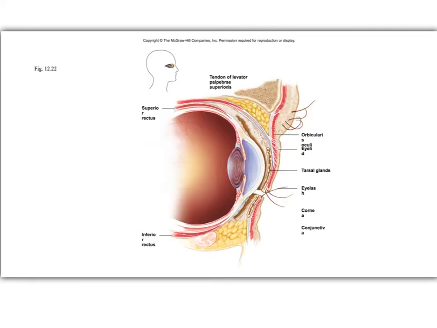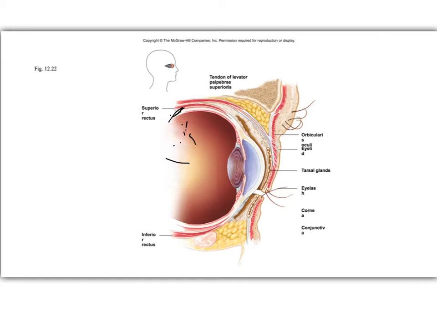And then a quick review of the layers or the coats of the eye. The sclera is going to be the outer layer. So in this view, it's the white that you're seeing here. That'll be the sclera. And then just to the inside of that is going to be the choroid coat, which is darkly pigmented. And then the retina is going to be on the inside. So this kind of orangey looking layer with all the blood vessels, that's going to be the retina.